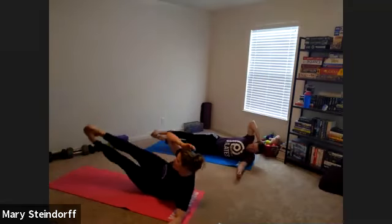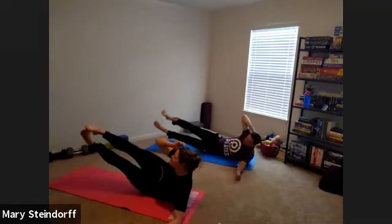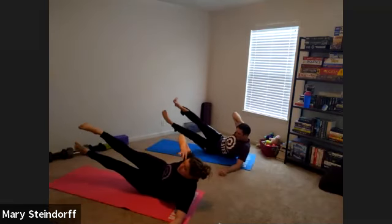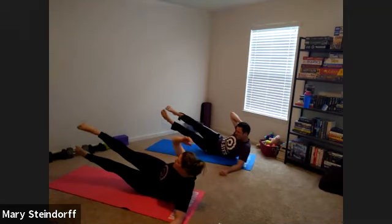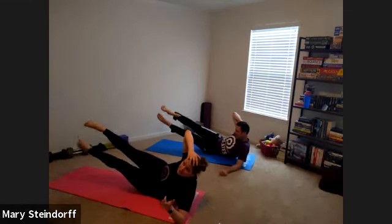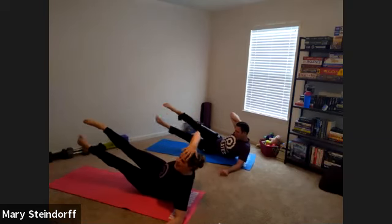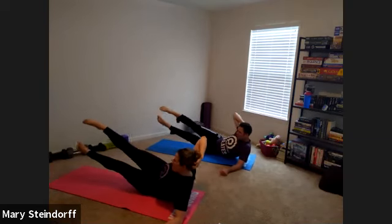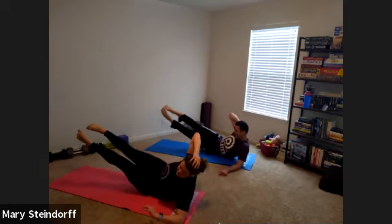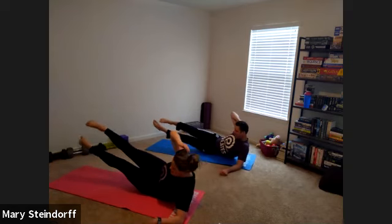You've got 10 seconds until we hold and go into our next move. Five seconds — let's do one more. Stay up, kick those legs. We're going to do small fast kicks — point your toes, kick from your hips, not your knees. Try to stay up tall, 15 seconds, then we switch sides. Ten seconds, hold on to it, stay lifted. Five, four, three, two, one. Relax.